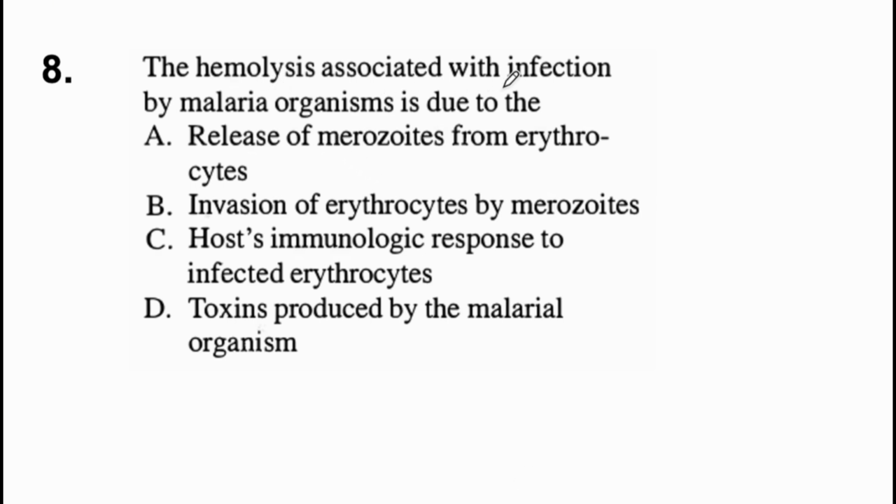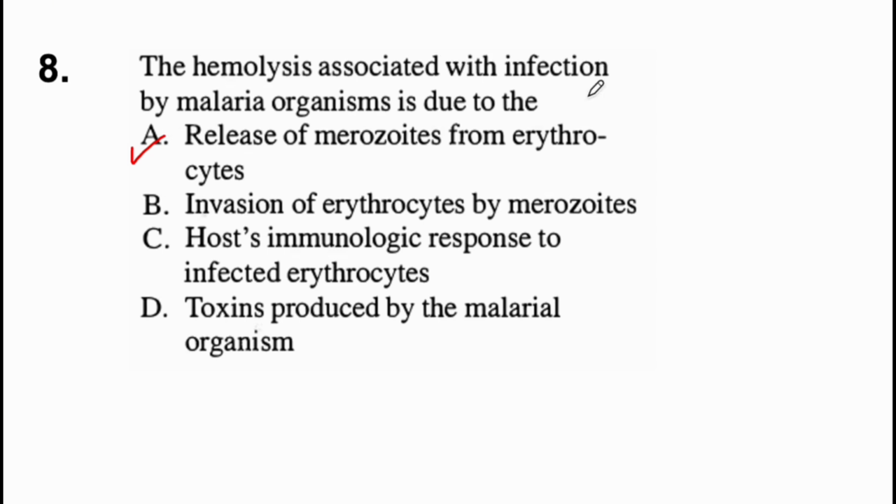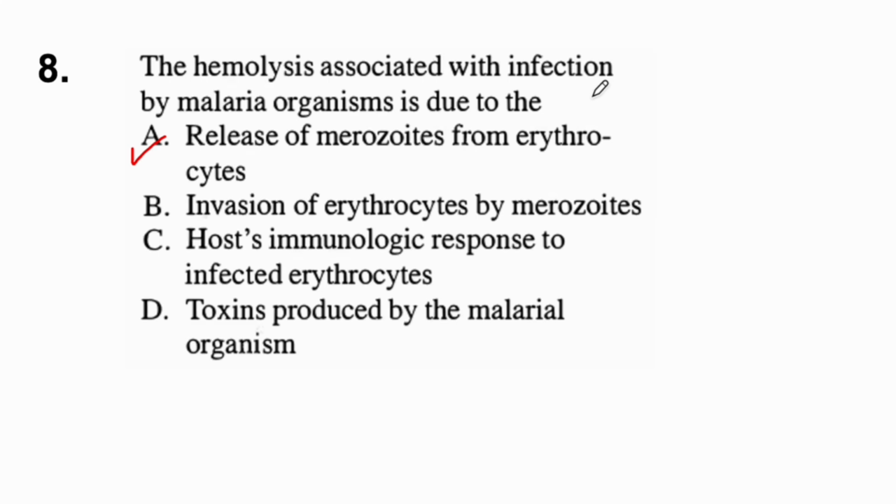The hemolysis associated with infection by the malaria organism is due to A. Release of merozoites from erythrocytes. The primary cause of hemolysis and the characteristic fevers in malaria is the lysis of infected red blood cells. This releases a new generation of merozoites into the bloodstream to infect more cells. This massive simultaneous cell death is the cause of the symptoms.